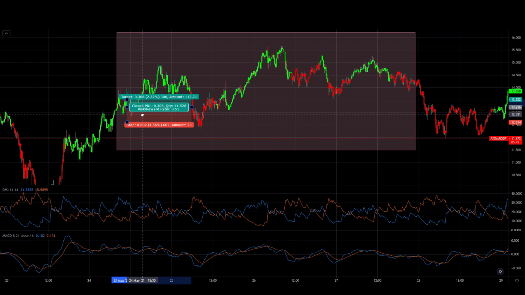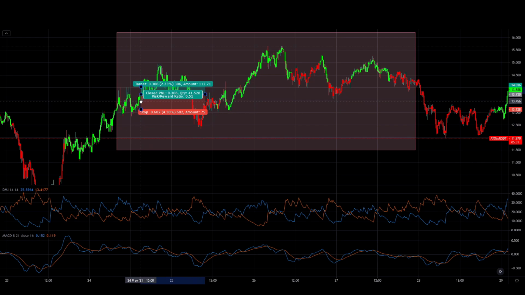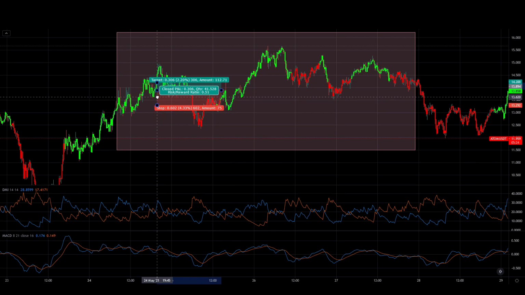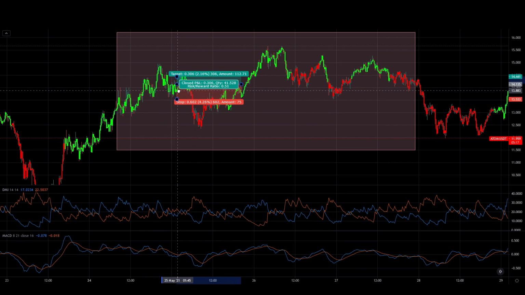So let's take another example. I have my MACD crossing right here, my DMI is in the blue, yes, right here, crossing right here. So this one is good. We have another cross right here. MACD crossing up, I'm still in the blue. So we have another win right here. We can keep going. Another cross, DMI is blue. We have a win.